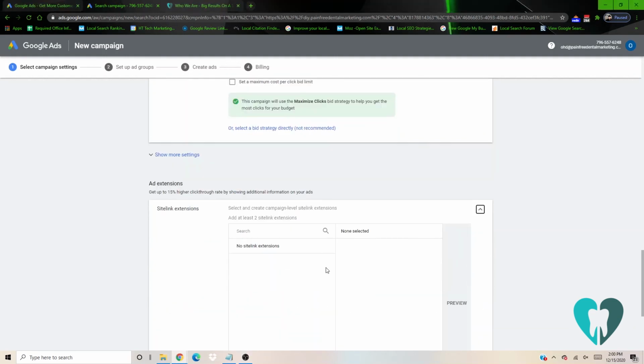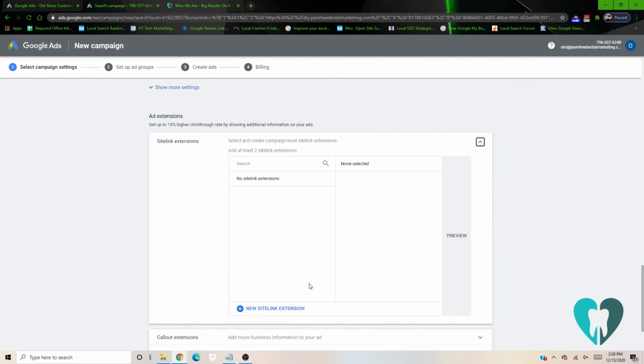It provides additional links to your website for other services that you provide. Our main ads will direct them to your homepage. These site link extensions will direct them to other pages, such as if you provide Invisalign or orthodontics or frenectomies or other specific services. This is a great place to add that information.